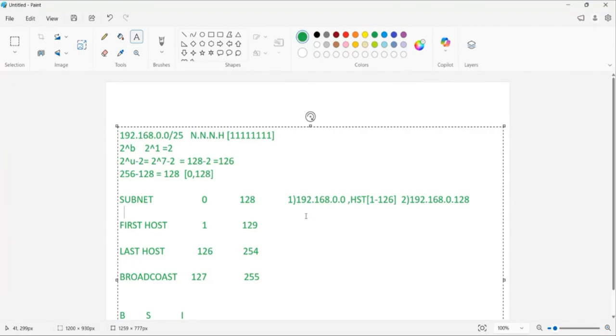And the host here for this network is from 129 to 254.